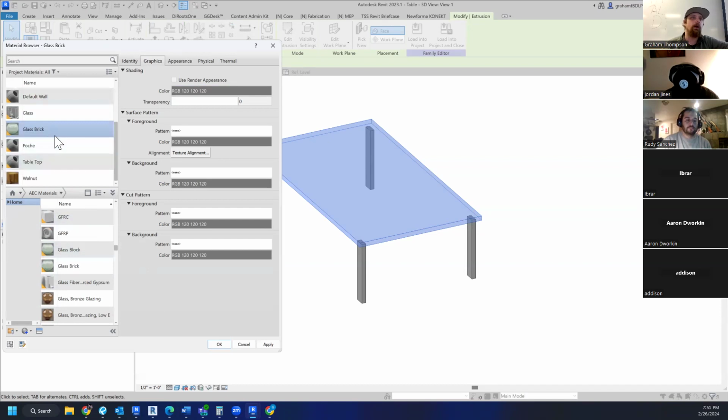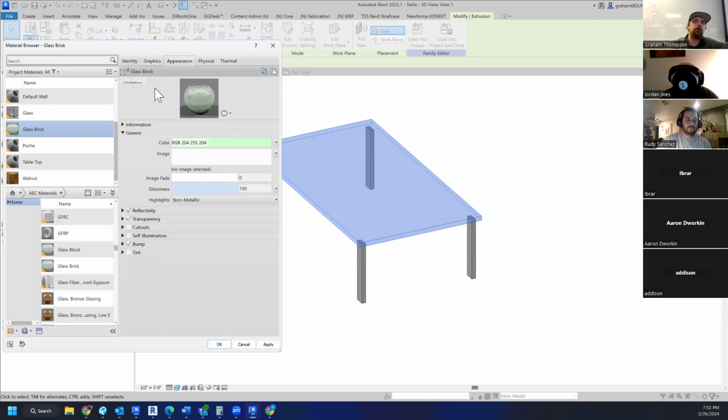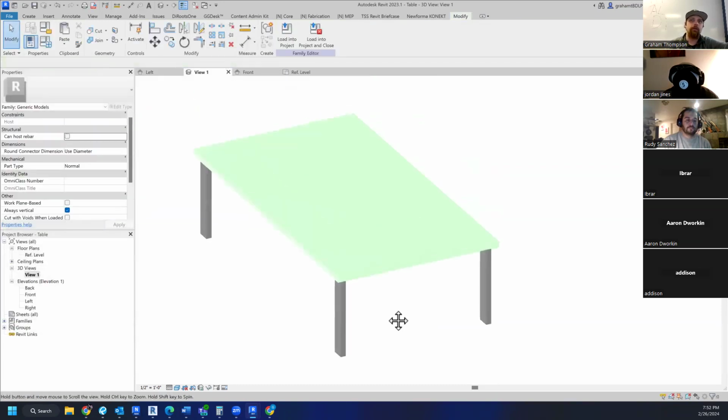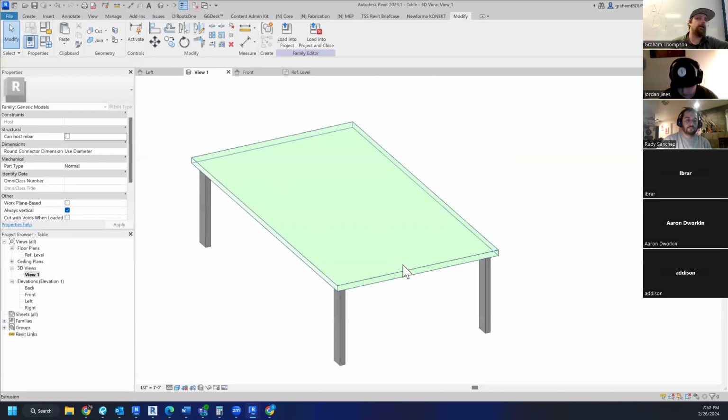So let's go ahead and now click and say, I want it to be a glass brick. And I want to actually click on this use rendered appearance tab. Now that I'm actually getting something with physical properties, I want to utilize that use rendered appearance. And if you click on the appearance, you should see that it has a color and a glossiness to it that's already been assigned. If I go ahead and click OK, you should see that now kind of reflects whatever the glass.